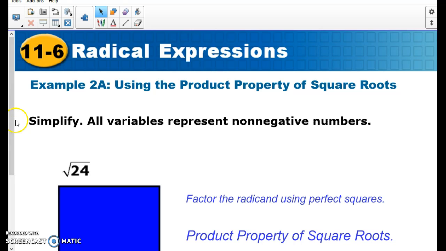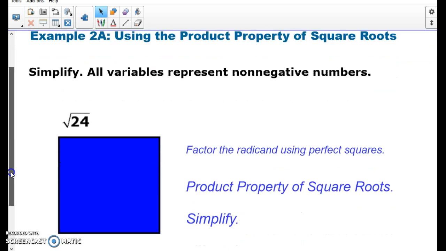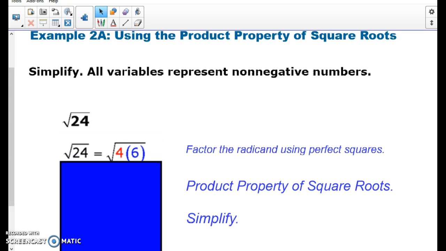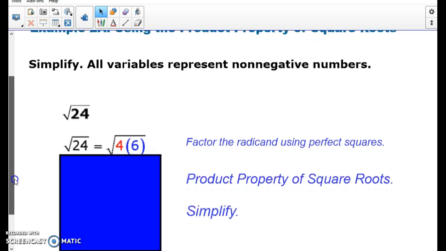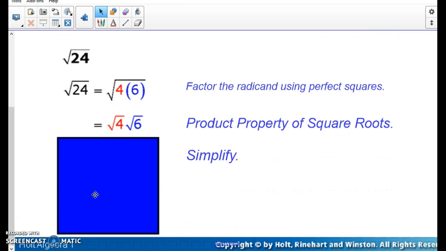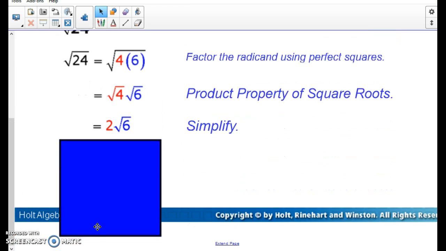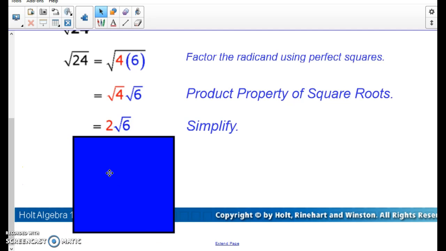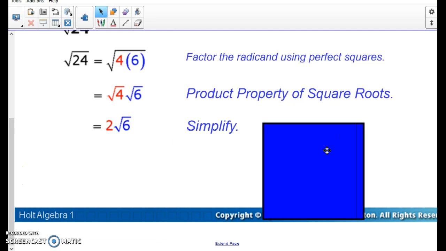This is a little more what we did that one day. So breaking up the square root of 24. Again, there's a couple ways to do it, but if we try to use those numbers that are perfect squares, it makes it a lot simpler. So breaking it up, instead of doing like 12 times 2, let's do 4 times 6. Okay, and I do know the square root of 4 is 2, but I don't know the square root of 6, so I'm just going to literally leave it as 2 square root of 6. And the way I'd say it is 2 root 6.